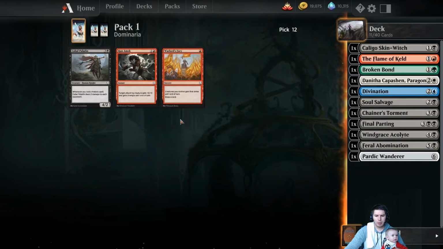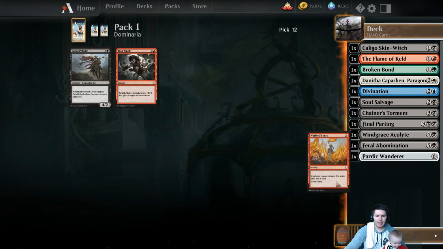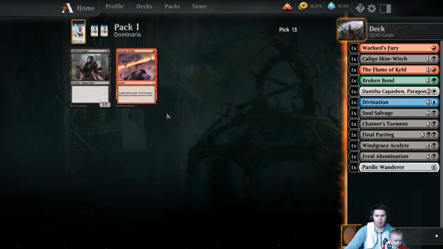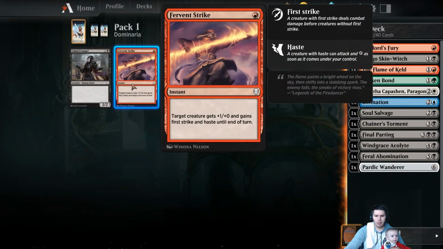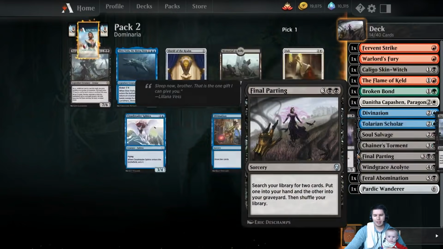Run Amok isn't bad. Card draw. This replaces itself, and it can give first strike so we can get in for stuff. So let's go ahead and grab Warlord's Fury. Haste is actually really good, so we will grab the Fervent Strike for the haste ability, and Scholar.